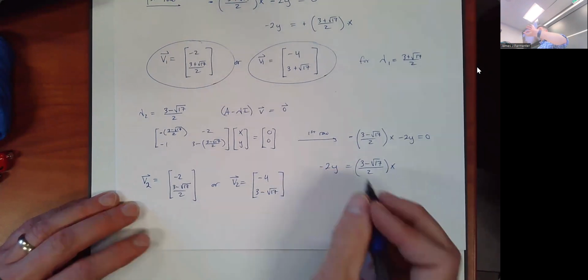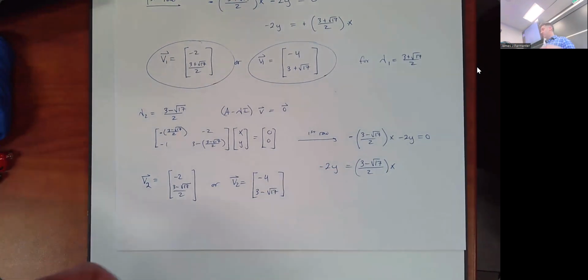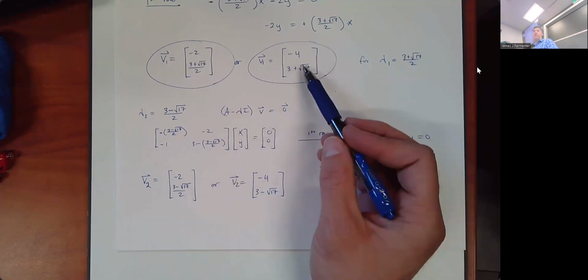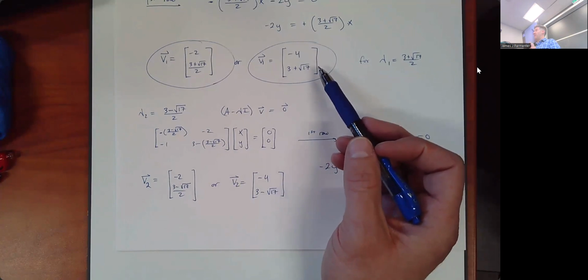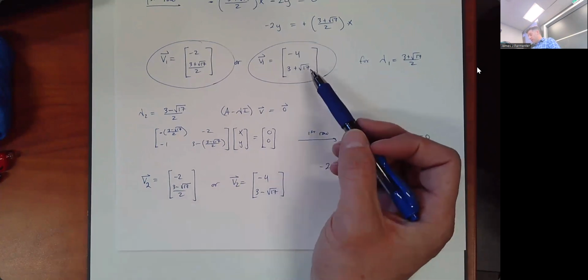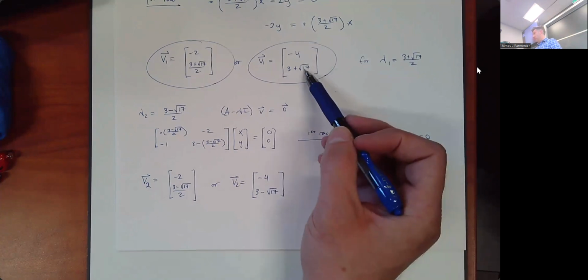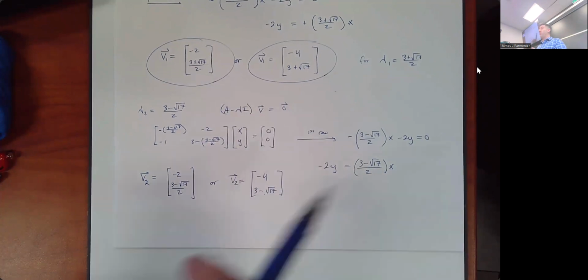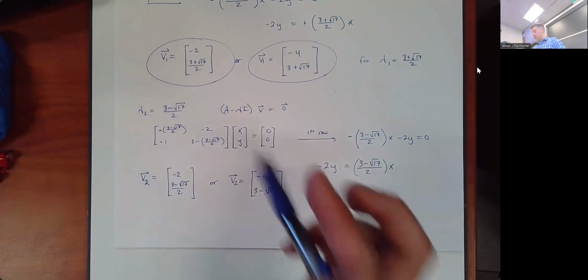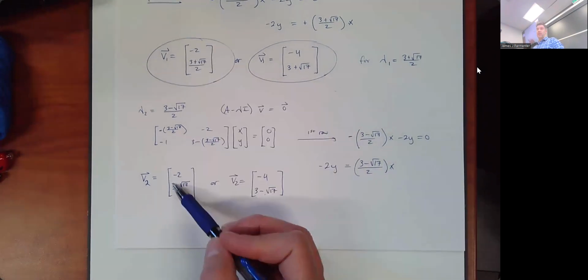So here's something that is true. When your eigenvalues are terrible like this, meaning they're irrational, you have to use the quadratic formula and you get something plus or minus some square root. Well, once you find the eigenvector for the first one, somewhere there's going to be a plus or minus your square root. The eigenvector for the other one, you just change the sign of the irrational part. The only thing that's changed from here to here is that instead of having a plus root 17, we have a minus root 17. Or instead of having a plus root 17 over 2, we have a minus root 17 over 2. Every other part that is not irrational, the -2 here and the 3 over 2 here, has stayed the same.